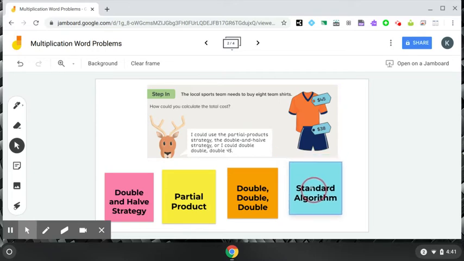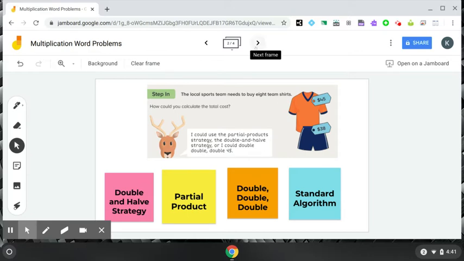Or you could use the standard algorithm. There's so many ways to go about solving a problem. What you need to think about is what works best for you. We have been doing quite a bit of work with the standard algorithm, and with practice it can be a very efficient method in solving multiplication. When using that standard algorithm, you may have to rely on some of these other strategies, or some of these strategies might work better for you.